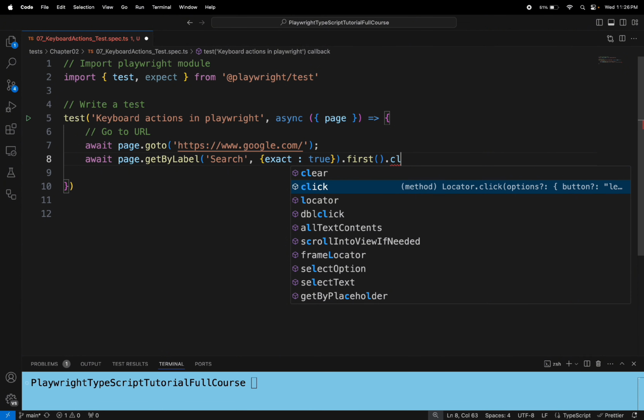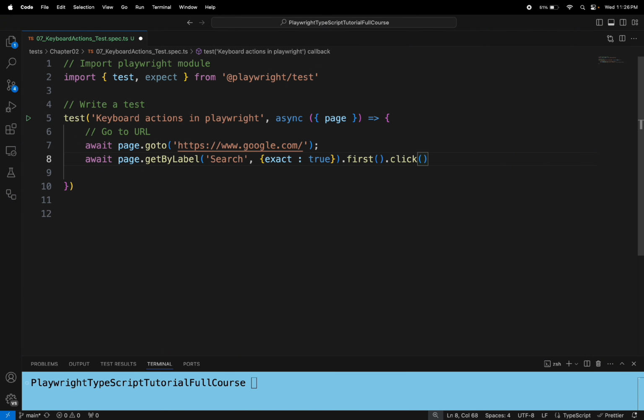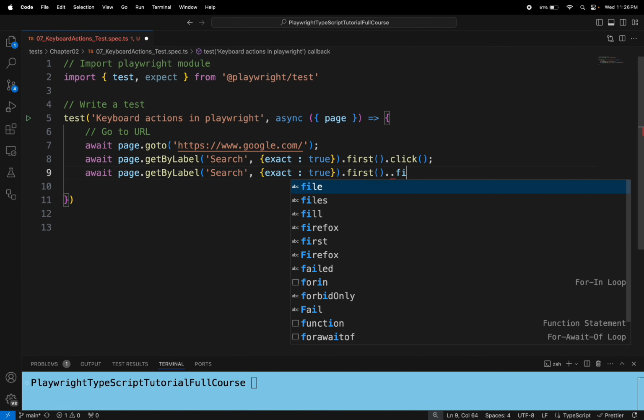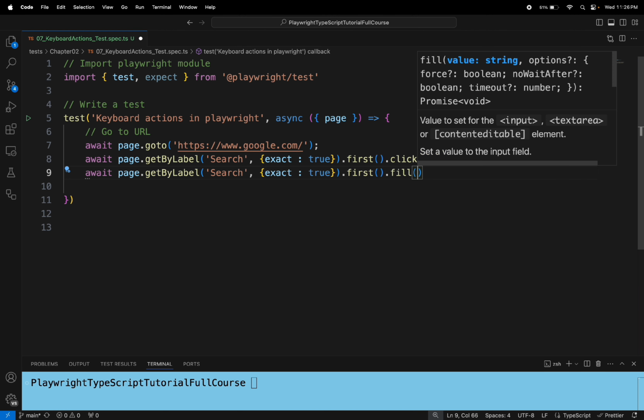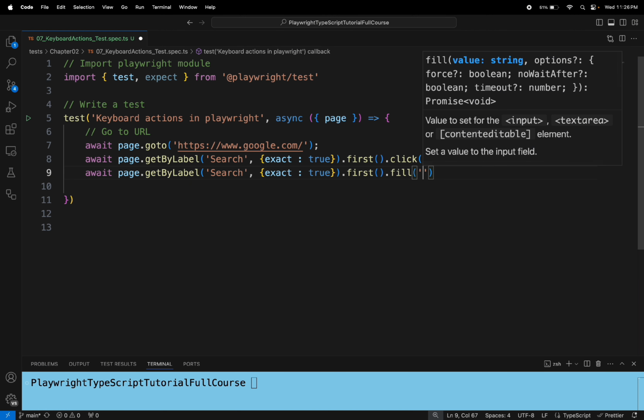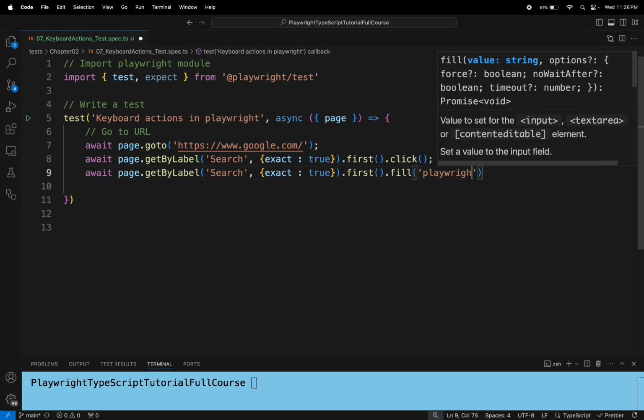Firstly I will click on the search text box, then I will enter the text by using the fill method. Here I want to type Playwright by Testers Talk. So I'm using the fill method and I will specify Playwright by Testers Talk.